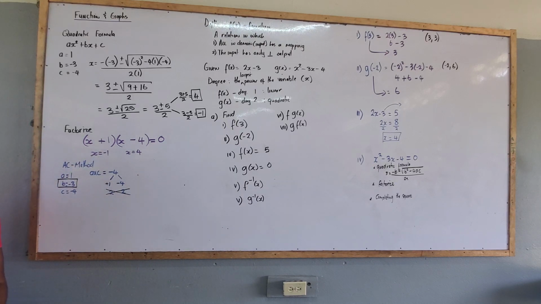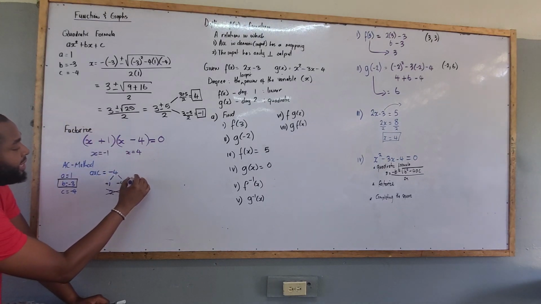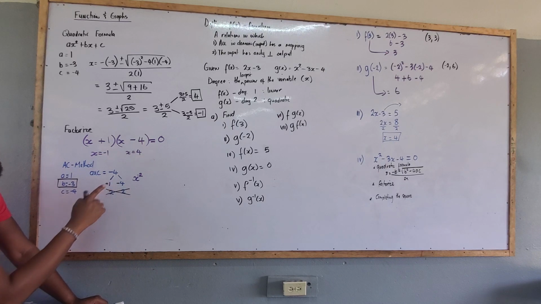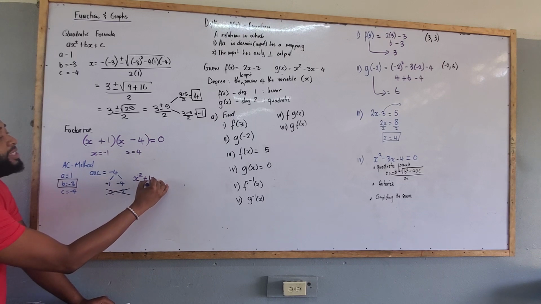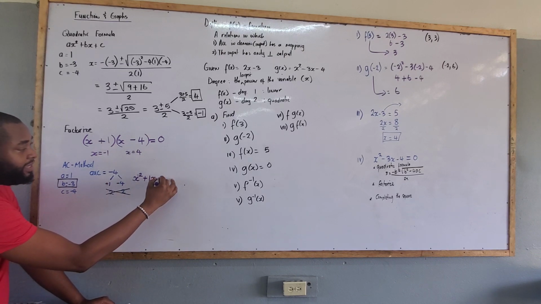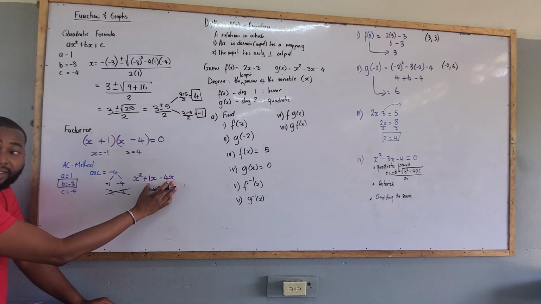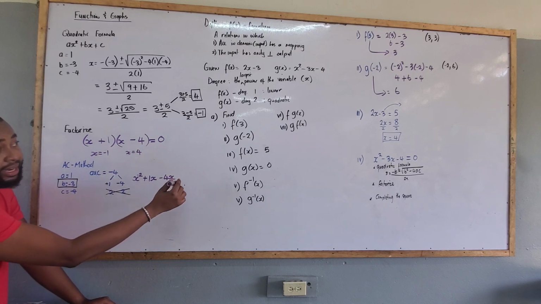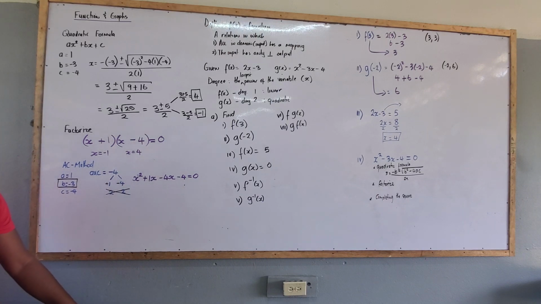So now everybody is going together, right? You would rewrite the expression, same equation, so it will be x squared. Instead of the minus 3x, replace the minus 3x with these two. So it will be plus, let's just say 1x. We don't need to put the 1 on, because it's minus 4x. So these plus 1 and minus 4 are inserted there. Right? See that? And then the last thing is minus 4 is equal to 0. So it looks like I'm making it more complicated, but this is how we go through to simplify.